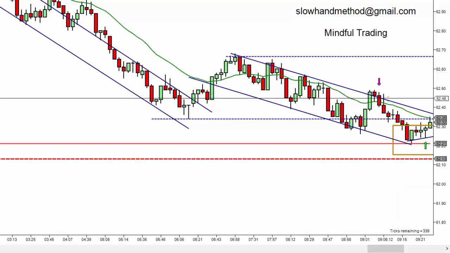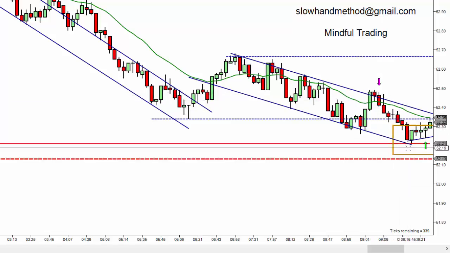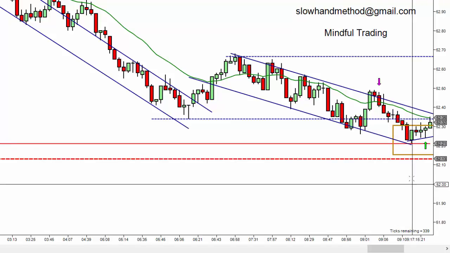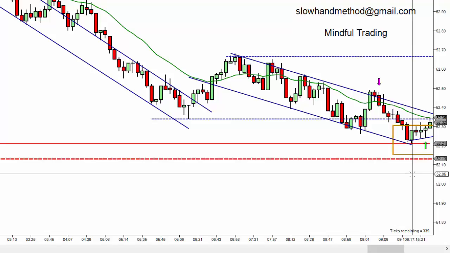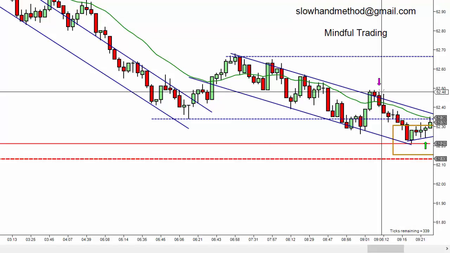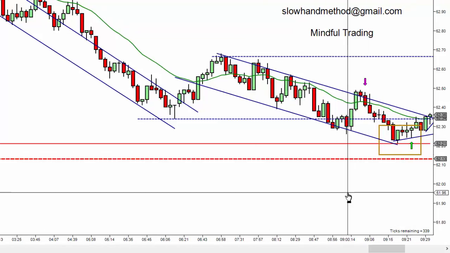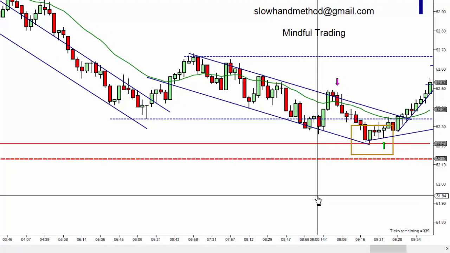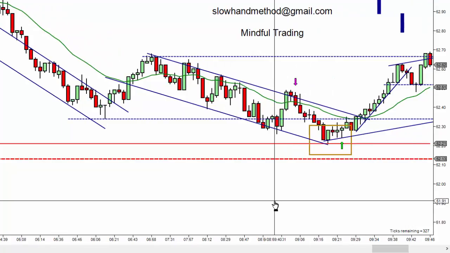It took 6,400 ticks to take it down to this area. It's taken another 3,200 ticks, and it hasn't gone down any further. To my mind, that's the place to step in. Okay? At least to this area, because my target can get off, and what happens? Well, you can see that right away, price started to move up in the other direction. Okay? How far and how long did it go?